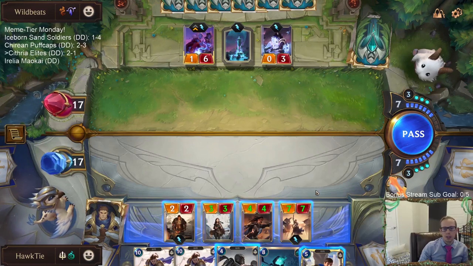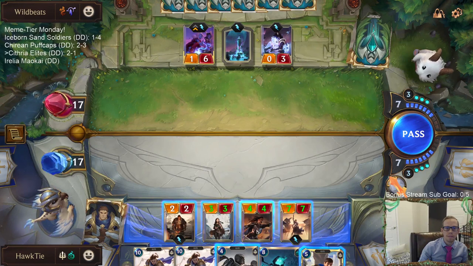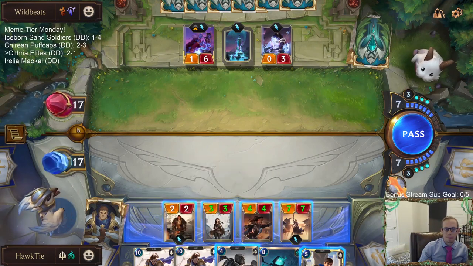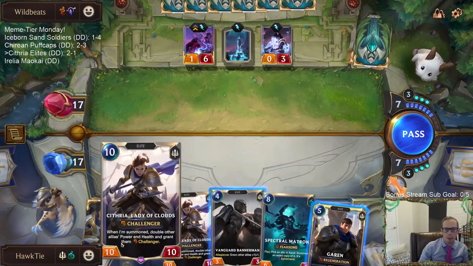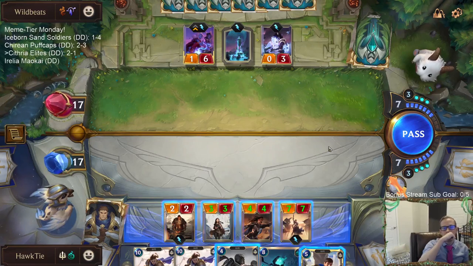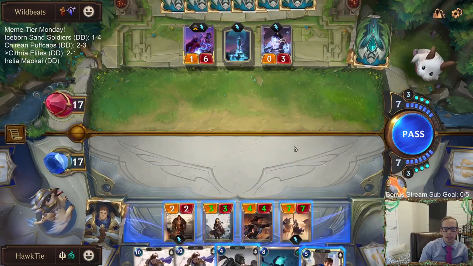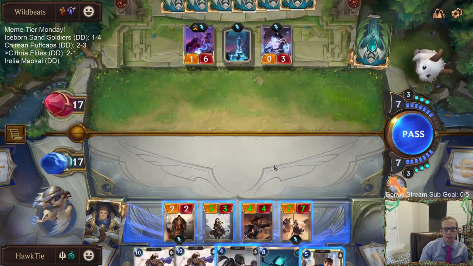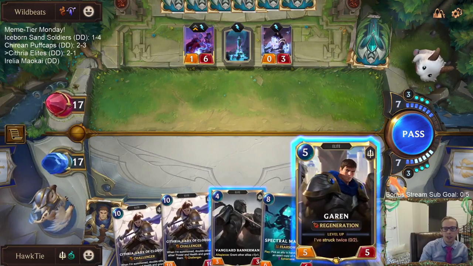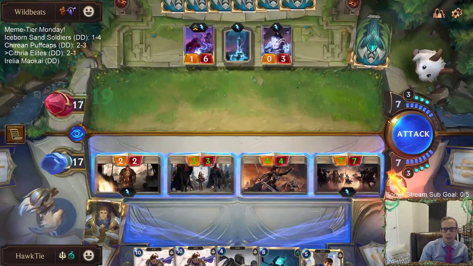It's a tough decision whether to just open attack or to play Garen or Bannerman first. What's the worst that can happen? They just play a bunch of things that aren't even that good anyway. If I play this, they hush the Cithria. Yeah, that's the worst thing that can happen, is they hush Cithria. All right, I'll attack.